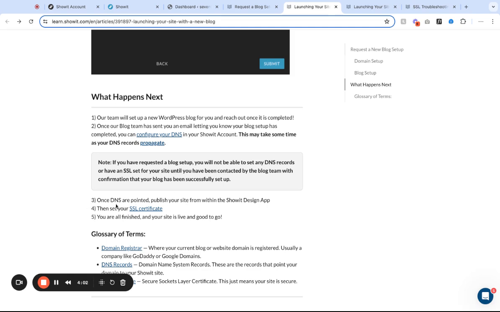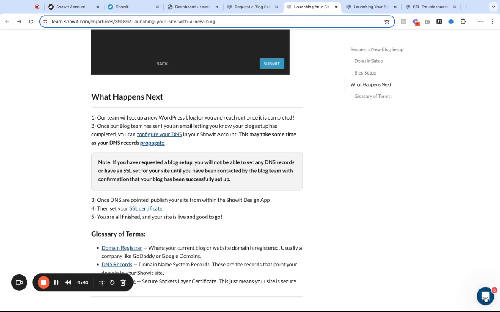Okay, once the DNS is updated, we'll want to make sure that the SSL certificate is applied. So that is the little lock that you'll see next to websites, next to the URL. This is securing your site. So with the second subscription, that includes a blog, and the third subscription from Show It, the advanced blog, that will happen automatically, but it can take up to 48 hours. So after 48 hours, if you're not seeing the little lock icon or that your site is secure, be sure to message Show It here.